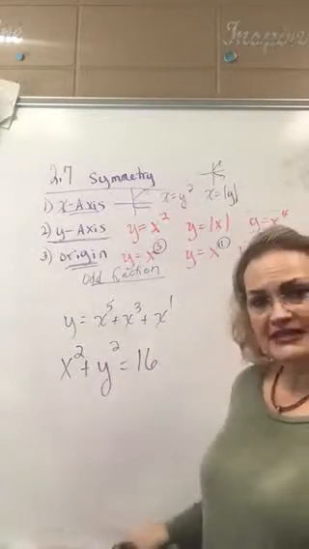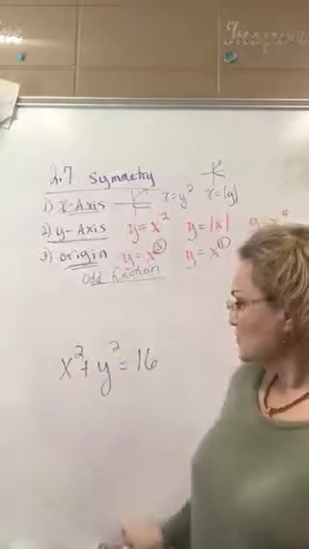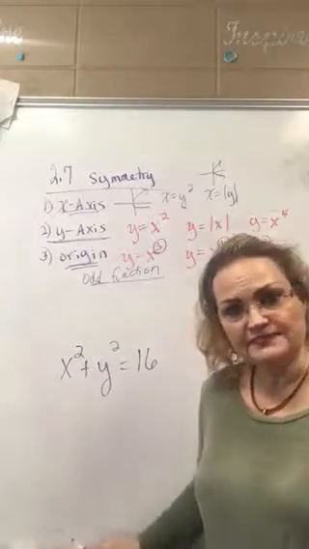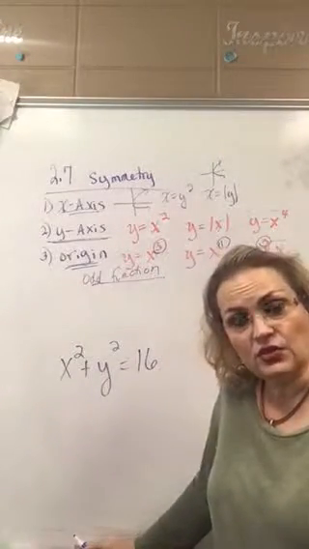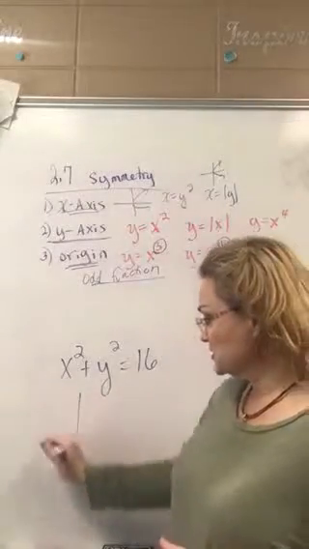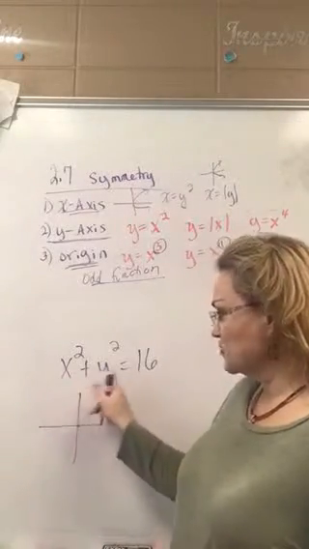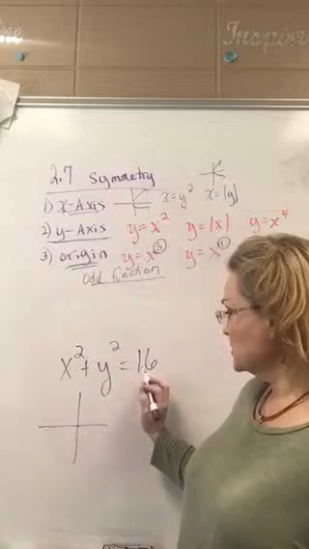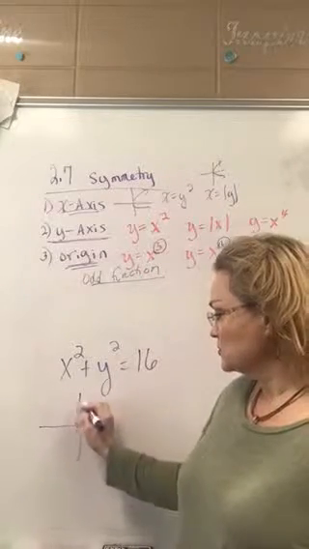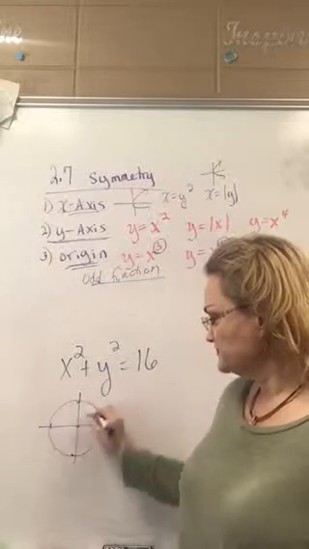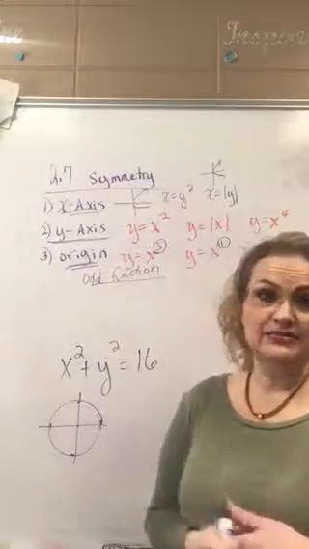If you have just a basic circle, x squared plus y squared equals 16, that is a circle centered at the origin. It's not moved from the centering of the origin. There's no offset numbers here. So it's centered at 0, 0. The radius is 4, so it'd be out 4 all around it. That thing would have all the symmetries here.